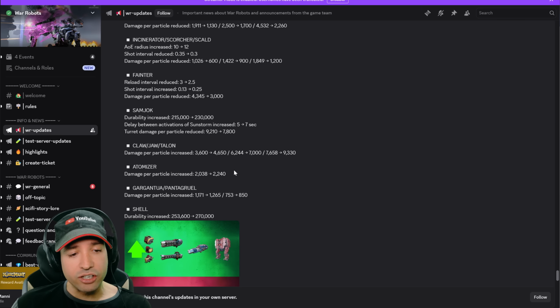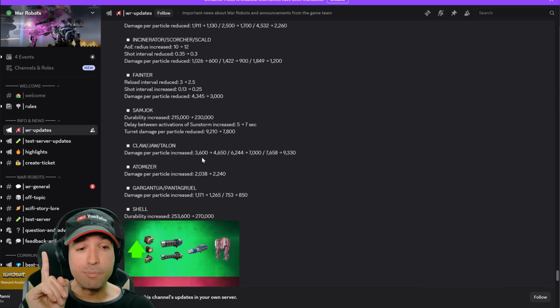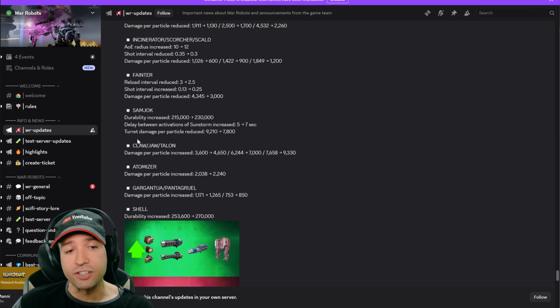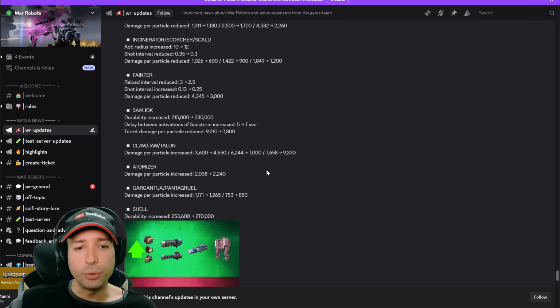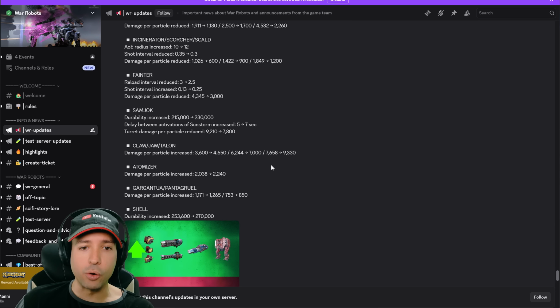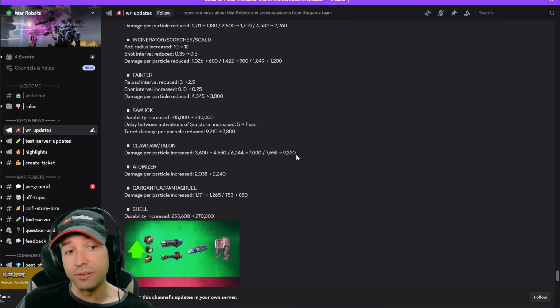Claw, Jaw, Talon actually getting a buff, a really interesting one, by the way. I will have to test them after this update. Damage per particle from 3,600 to 4,700 on the Claw. Then we have 6,200 to 7,000 on the Jaw. Medium doesn't get quite as much of a buff. And then we have the Talon, I think it's the heavy one, 7,650 to 9,300. Bro, the Talon, I think, is going to hurt. You might actually see some Lynx with Talons again. We'll see.